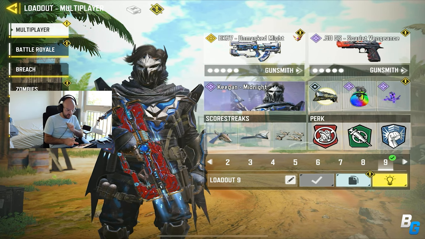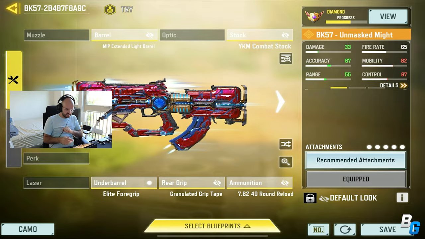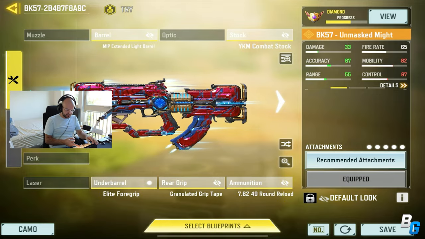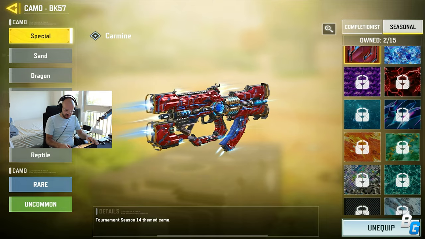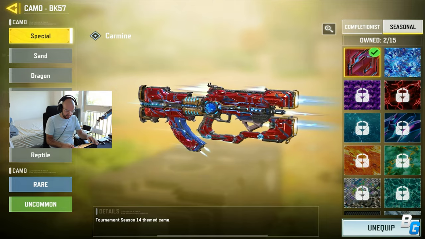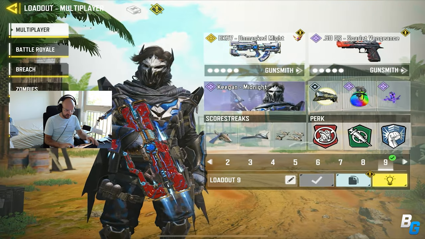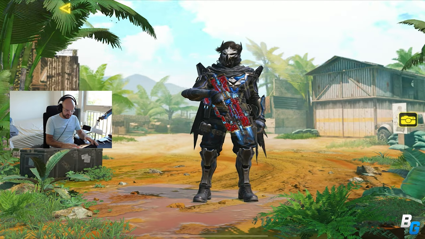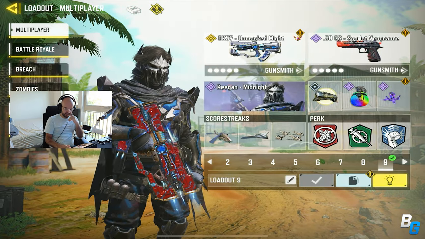Anyways, so this is what I was using. I'm a little bit late, but yeah, Season 8. There was a brand new legendary BK57, which is freaking awesome. I ended up putting the new seasonal tournament, season 14 skin, which is awesome. Look at that, that's really cool. So, got that. This is the class. I also got the brand new Keegan skin, which, I mean, he looks freaking awesome. That's an awesome skin, one of my favorite skins, honestly, right now.